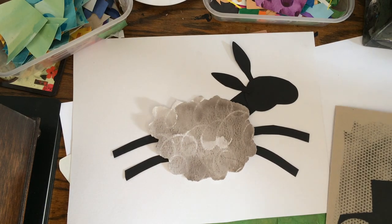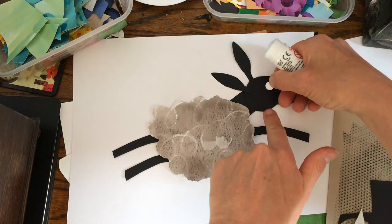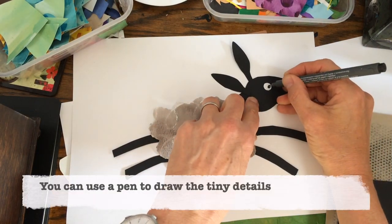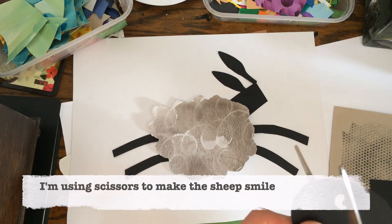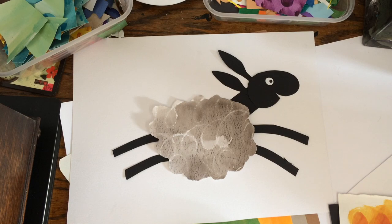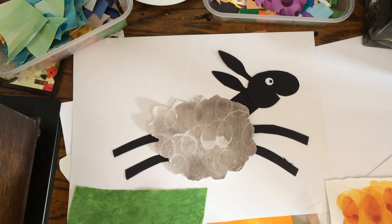So one more thing this sheep needs is an eye. A white circle and glue that down. Maybe actually what I'm going to do is just make this sheep really smile by cutting a smiley mouth out there. There we are. So now I'm going to make a little bit of background, just add a little bit of grass for that sheep to be running across.